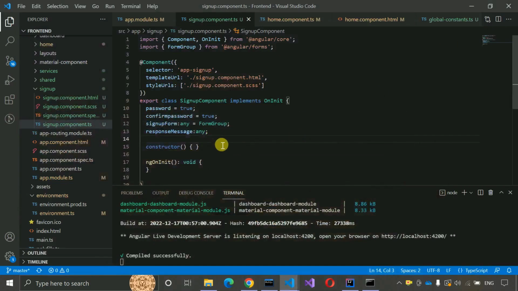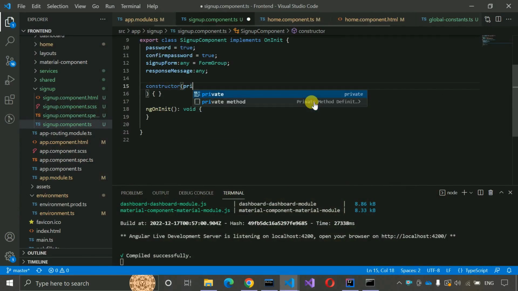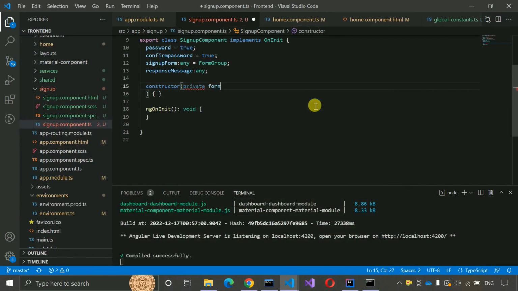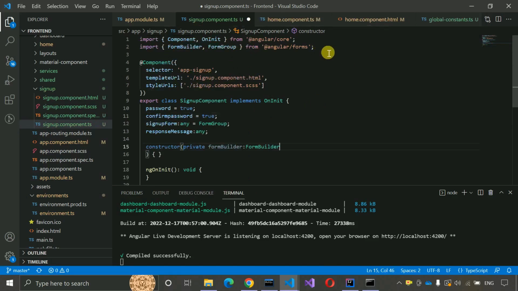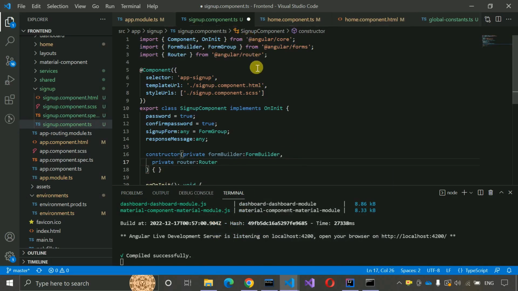Let's go back over here, and after that we have to import a few things over here in the constructor. So I'm going to write it one by one. So private form builder, this one, and form builder we need to import from Angular. And after form builder, the next will be private router, and router we need to import from Angular router, you can see from here.